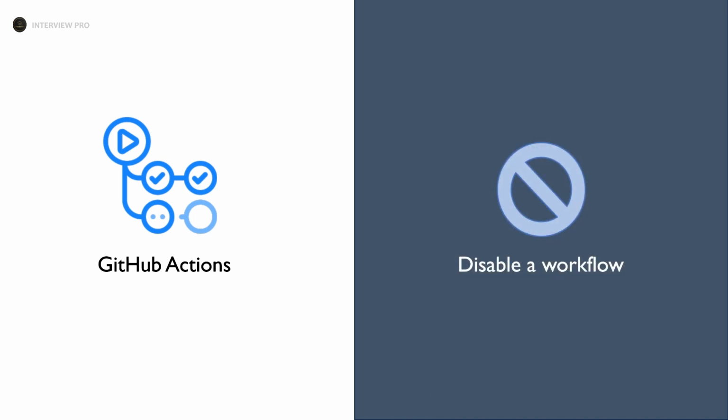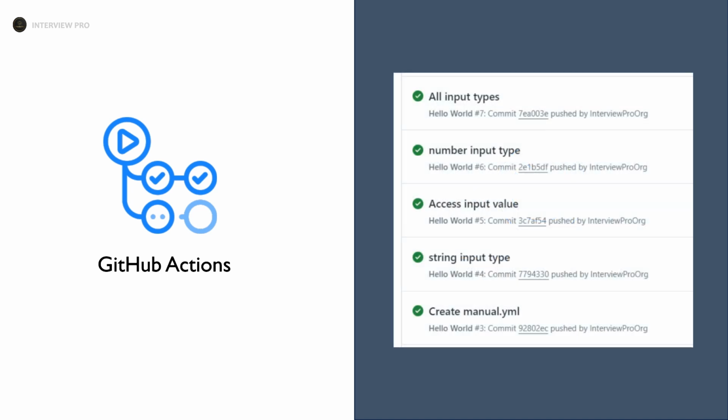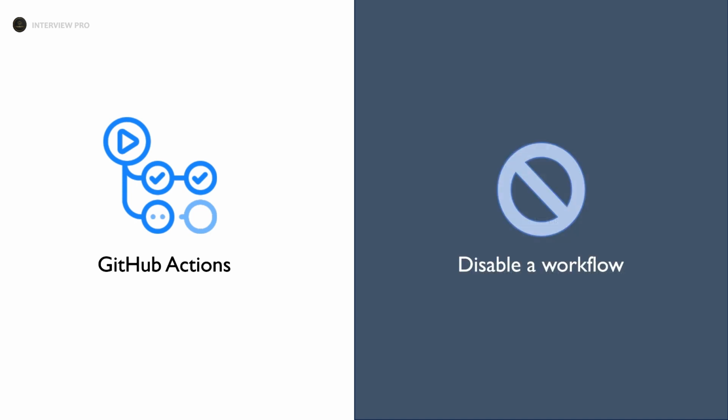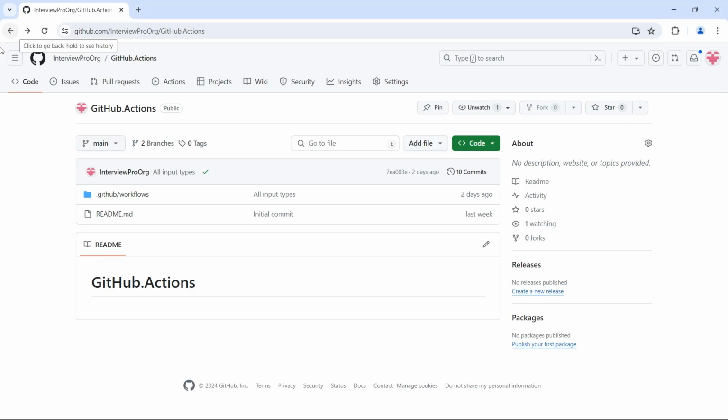When we were learning about workflow inputs, we updated the manual.yml file step by step and pushed many commits. Each commit triggered the Hello World workflow because it was meant to trigger on each commit. If you missed my previous videos, you might be wondering what I'm talking about. Let me go back to the repository.